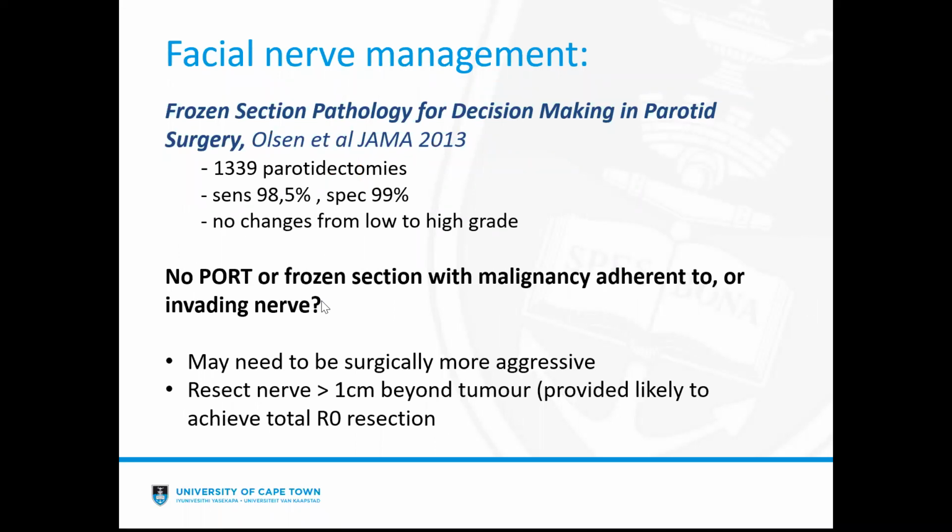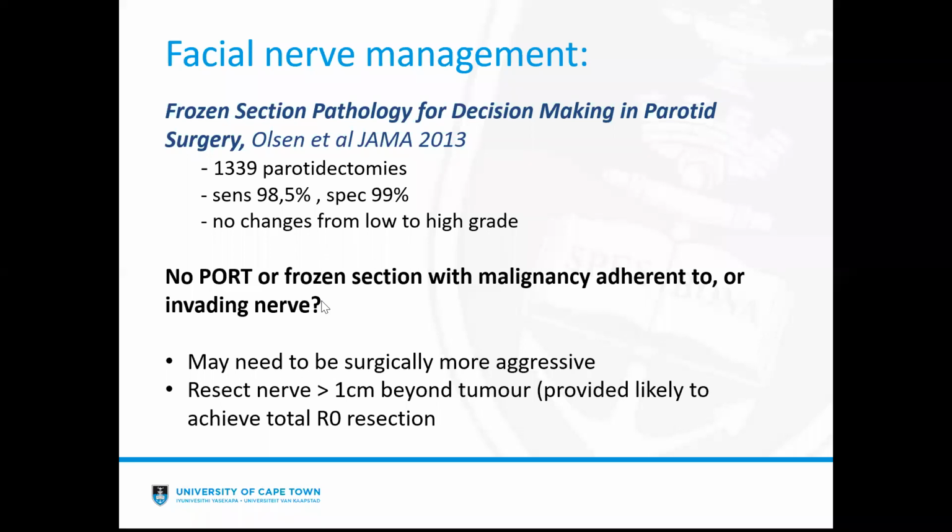Previous older literature has raised concern regarding the accuracy of frozen section in parotid tumors. These earlier concerns have subsequently been rejected by studies like this one by Olson in 2013, where they routinely used frozen section at the Mayo Institute in 1,339 parotidectomies. The sensitivity and specificity for malignancy were excellent at 98.5 and 99% respectively.